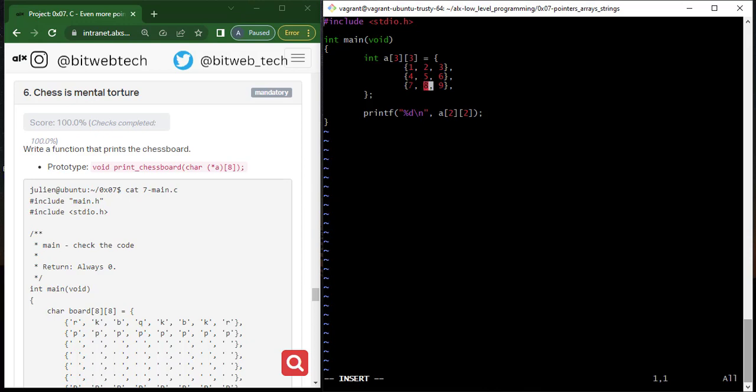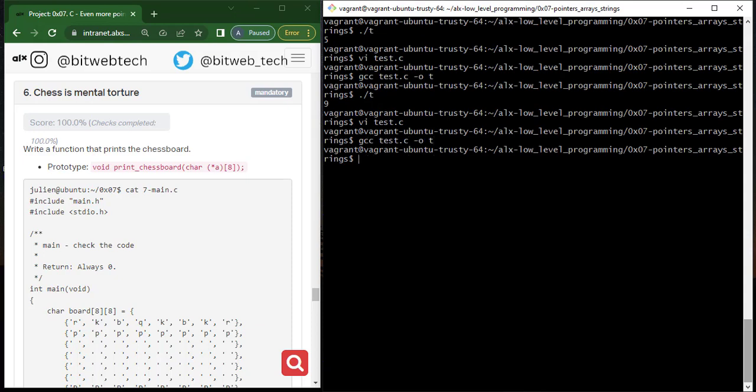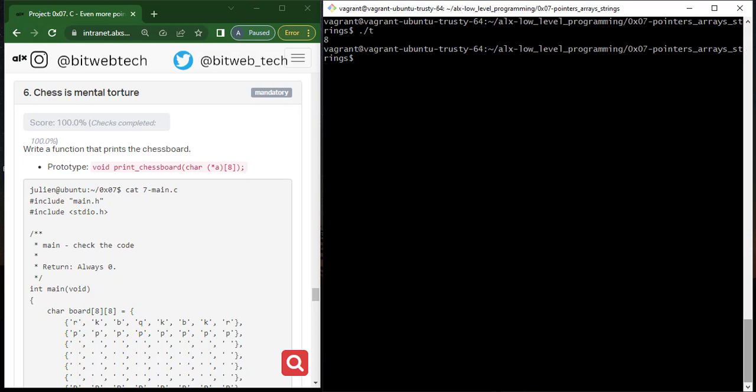Let's say I want to print 8. 8 is in which index of row 2? Index 1. So if I change this here, I just say 1 here. So I'm expecting this to print 8. So let's run it. Did you see that I got 8 printed? So this is what a multi-dimensional array is.